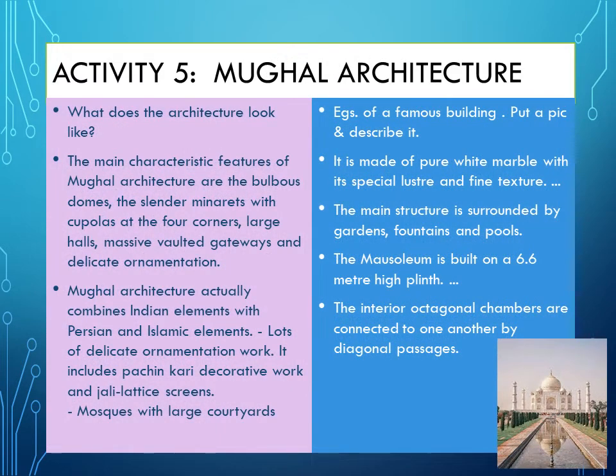So here comes activity 5, in which they have asked us to pick any one out of 4 to 5 architectures, and I have selected Mughal architecture and given you the details of it. Also, I have given you the name of the famous building with the salient features of that building, which you can see below. That is the Taj Mahal. So you can pick any of the architecture like the Japanese, the Ottoman, the Islamic, etc. and you can write on it.